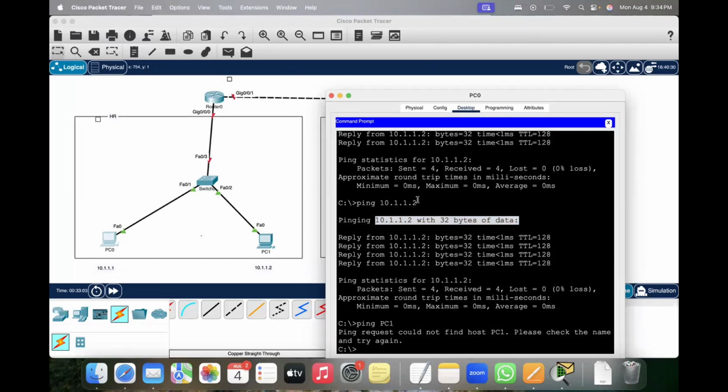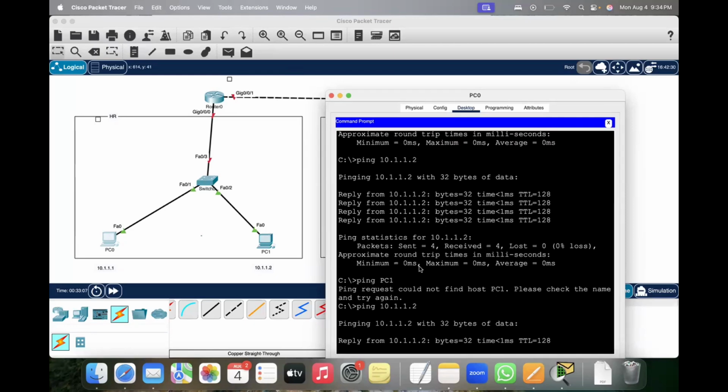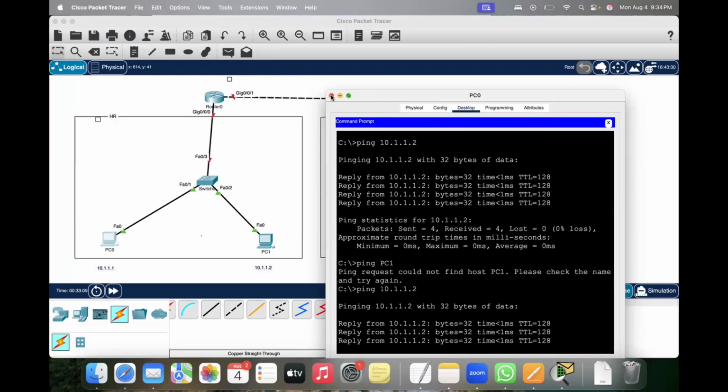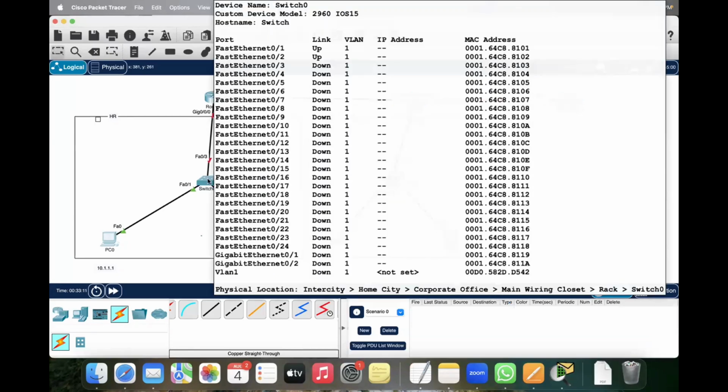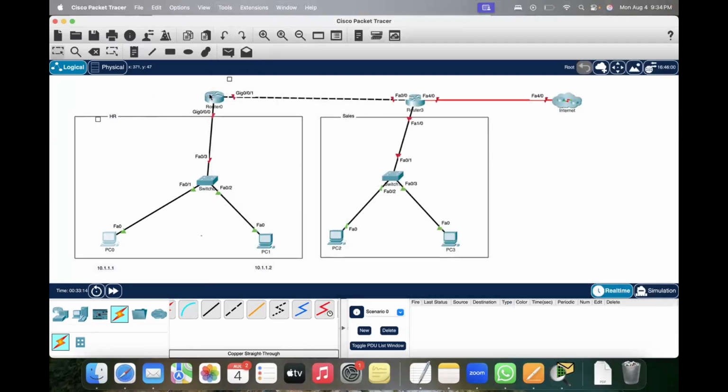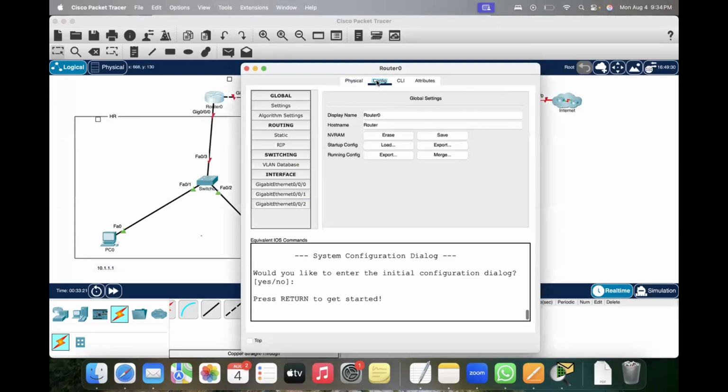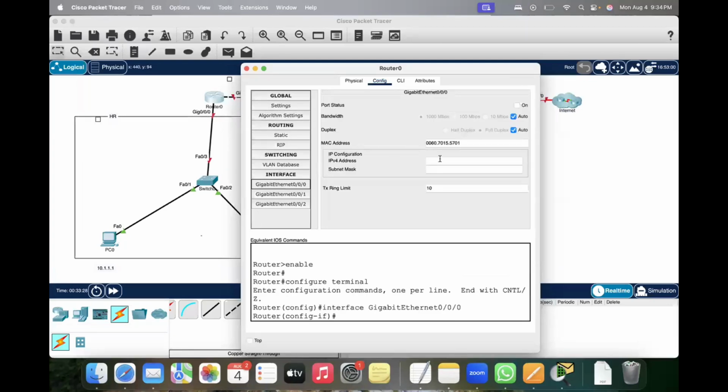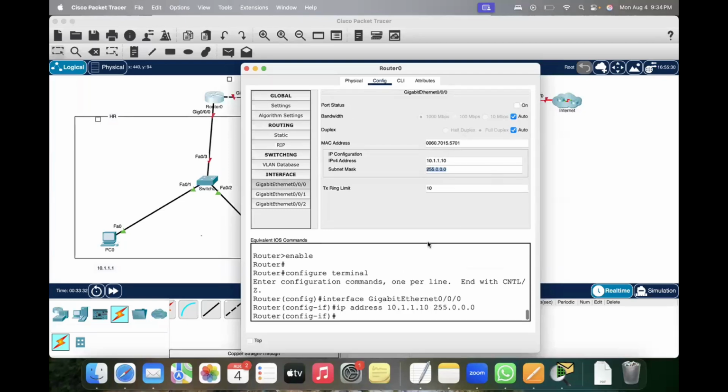Okay, okay, Atif, thank you. Yes. So I am able to reach 10.1.1.2. Okay, that's good. Now I'm just extending this topology further and I am going on my router and configuring some IP on the Gig 0/0 interface. And how will I do it? Go to config. And what interface is connected here? That is Gig 0/0. And where is that? Here it is. I am going and configuring it 10.1.1.10. That's it. It's done.